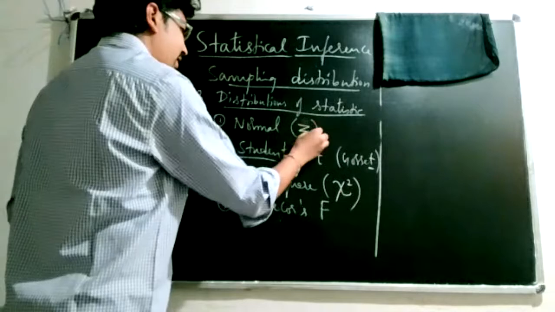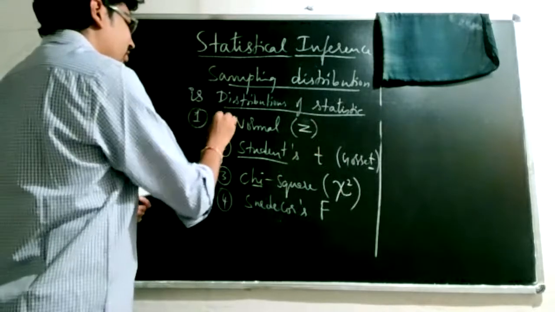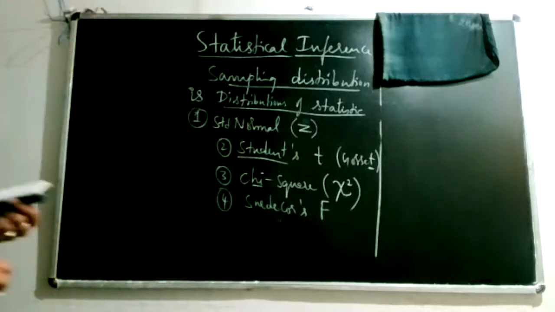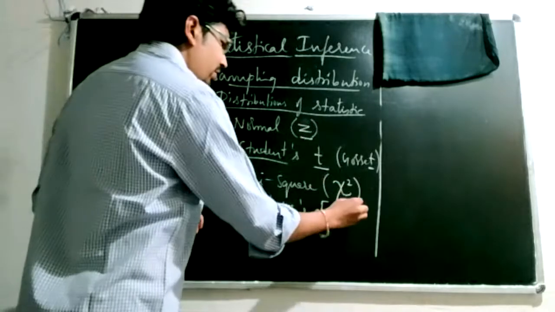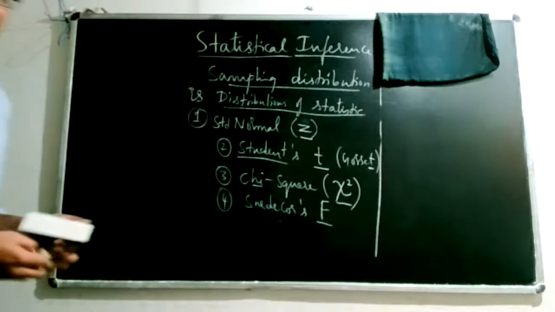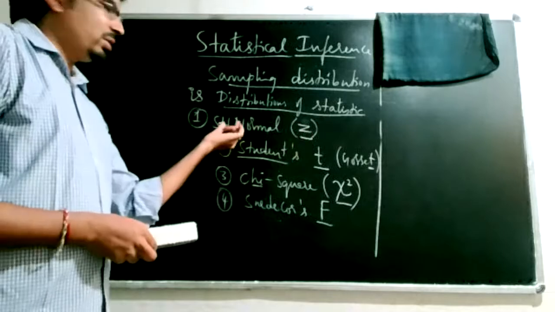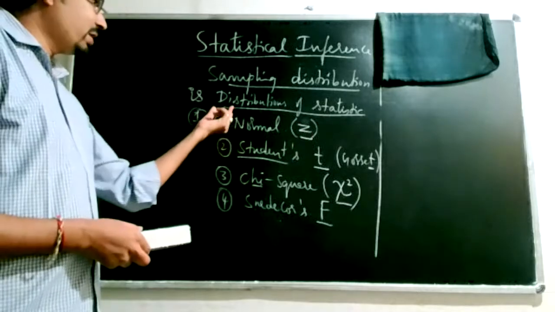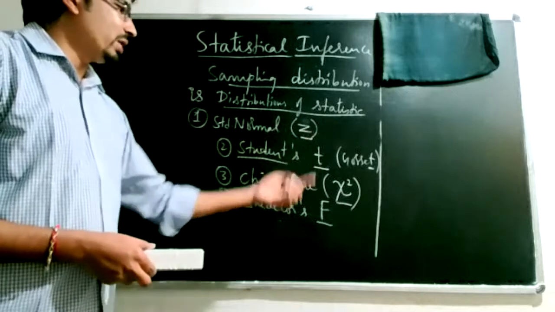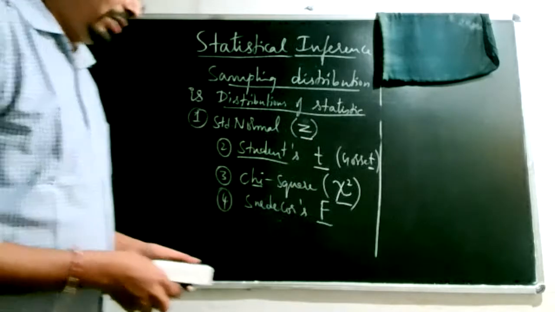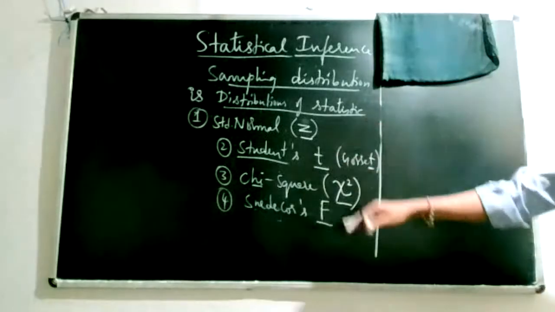And while discussing the standard normal distribution, I talked about notation, and I said Z will be used, and I also said that from here onwards we'll be using special symbols in order to indicate the variable. So when we talk about normal or standard normal distribution, any normal could be easily converted into standard normal. So whether it is normal or standard normal, they mean one and the same. So you have standard normal, Student's t, chi-square, and F. Now let me show simply how they are related and why we need only these distributions.